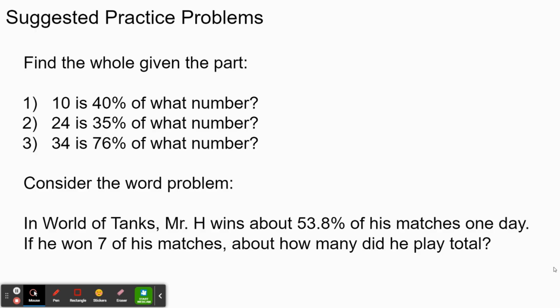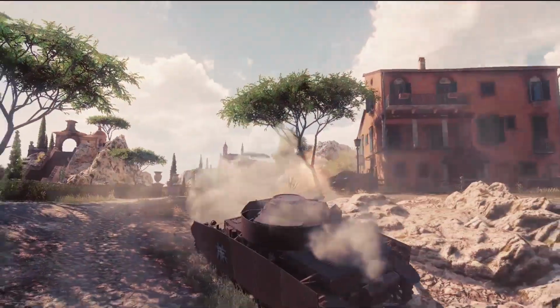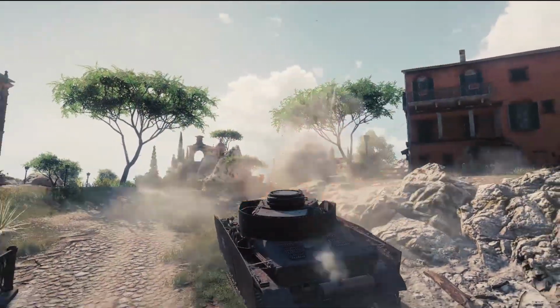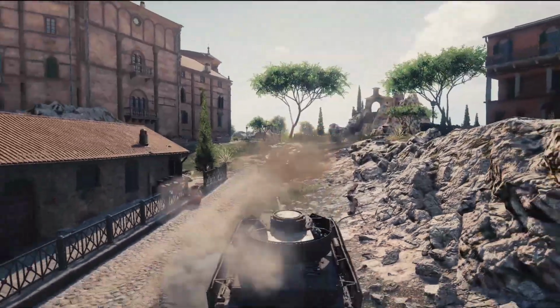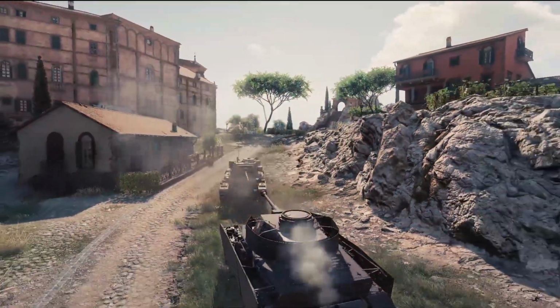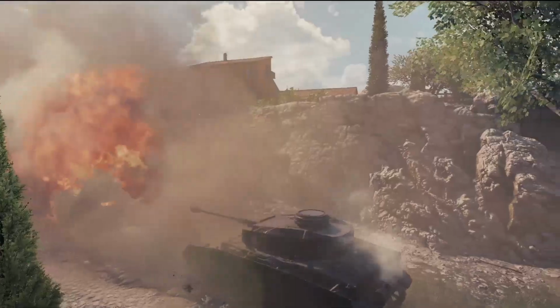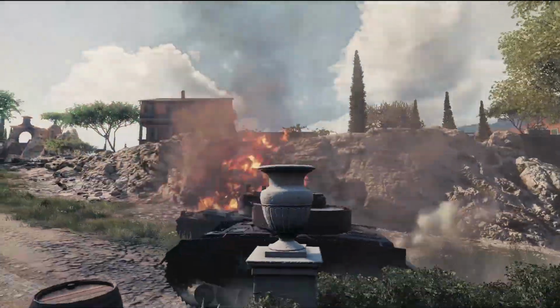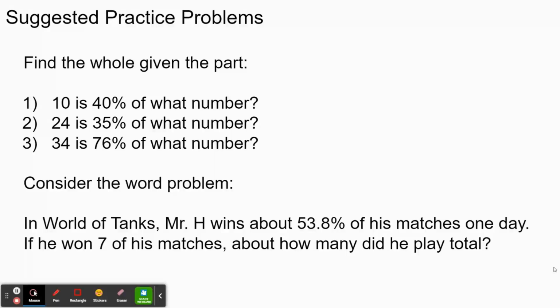Then there's a word problem. This one's a little bit more challenging because your percent isn't a whole number. It's going to work the same way, though. In World of Tanks, Mr. H wins about 53.8% of his matches one day. If he won 7 of his matches, how many games did he play total? Give those a think, pause the video, and of course, good luck.